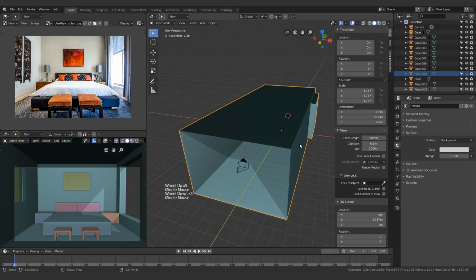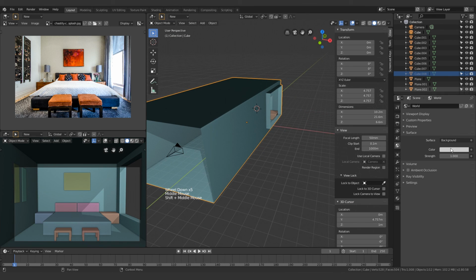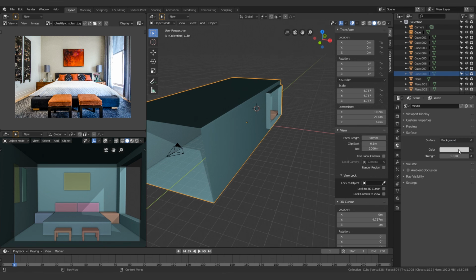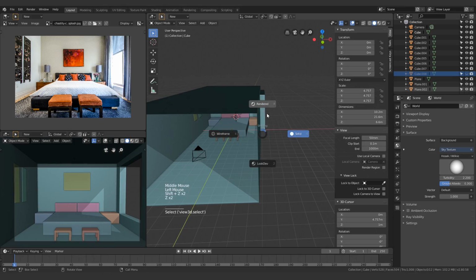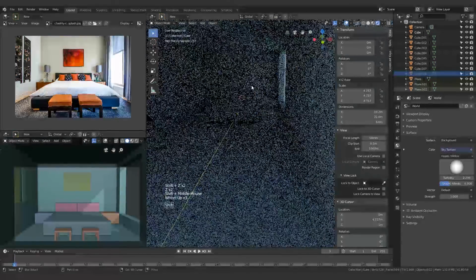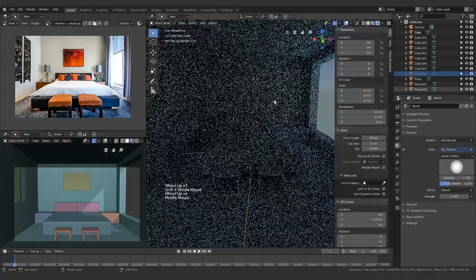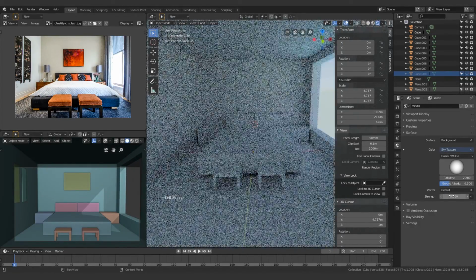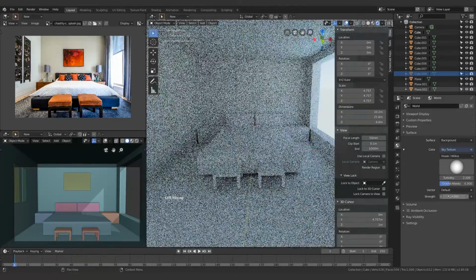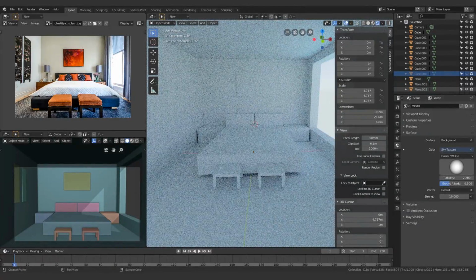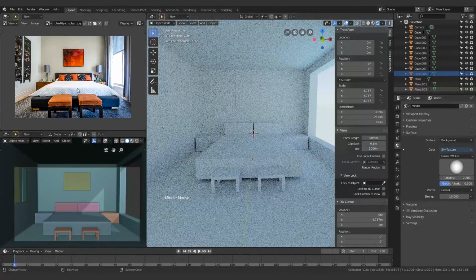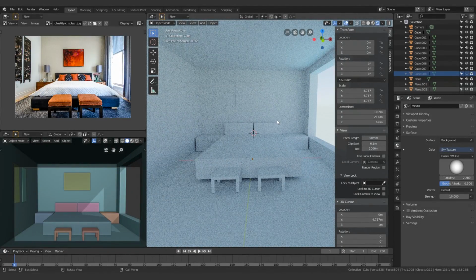Okay, lighting. I am going to just use a basic sky texture for now. I believe it's over here. And the reason I'm doing this is because right now I don't want to add an HDRI to this. Okay, it is lacking a lot of lighting. So what if I just do this? Okay. That's a lot better. That's a lot closer to what this picture has.